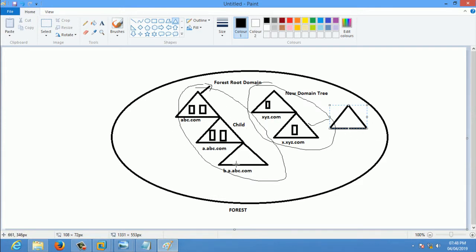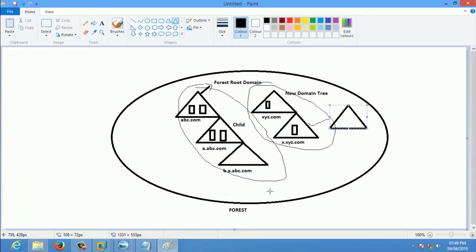But a domain tree must follow a contiguous namespace. Never follow a discontiguous namespace. Suppose here abc.com maintains a.abc.com, this maintains b.a.abc.com. If I have another domain, that is c.b.a.abc.com. So this is the hierarchy.